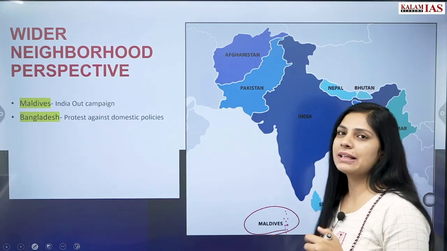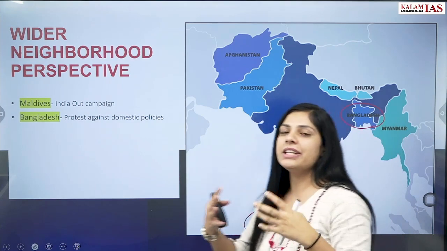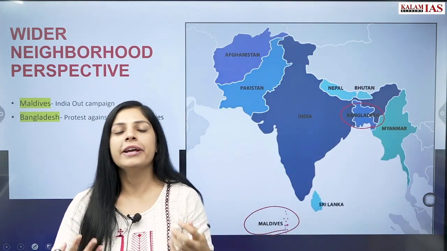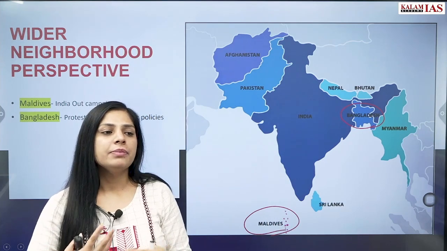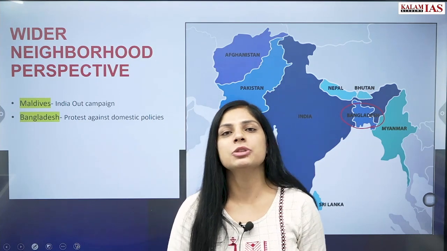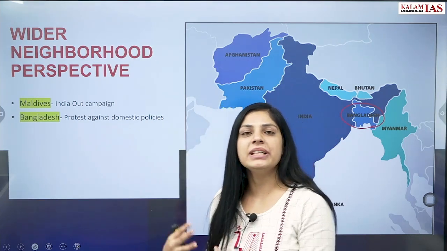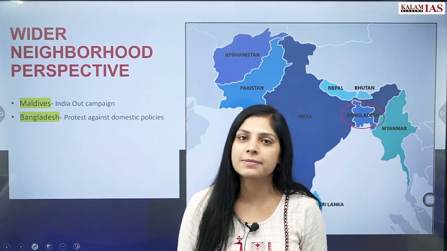If we look at Bangladesh, India and Bangladesh have been having concerns regarding the treatment of minorities. As a Muslim majority country, Bangladesh views the domestic policies of India, such as the Citizenship Amendment Act, as detrimental to Muslim interest, and they have been time and again protesting against India's domestic policies.